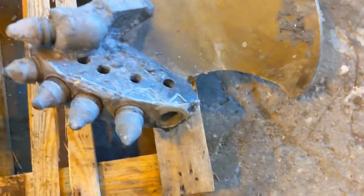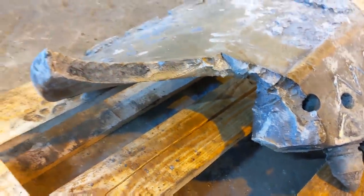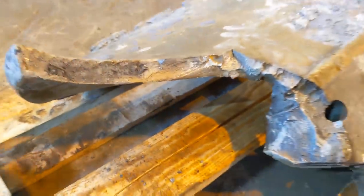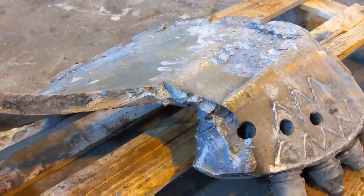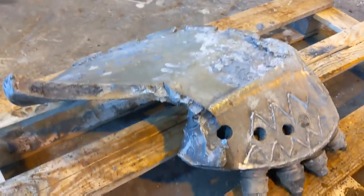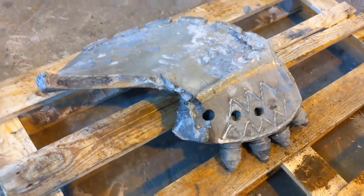And there is the flight itself that is broken off. Full of dirt, stones, and mud. So yeah, there'll be quite a lot of preparation before this is ready to weld back on. It looks like a fairly hard material the way it's cracked and fractured. So yeah, we'll gouge her all out, clean her all up, V prep it, tack it in position, weld it up, see how she looks. Hopefully good as new.